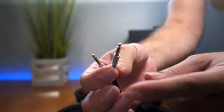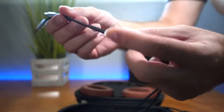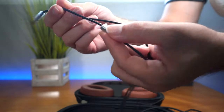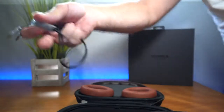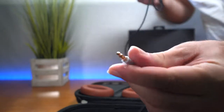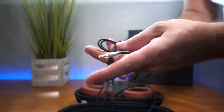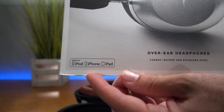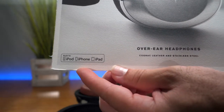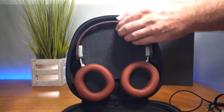In the baggie we have the cable — two ends that plug into the phones, then as you go down there's a microphone piece, then a controller, and then the plug that goes into your source. I think these headphones are mostly made for compatibility with iPhone or Apple products, which I kind of forgot to mention — you can see it says 'Made for iPod, iPhone, iPad,' so it's specifically designed for that.